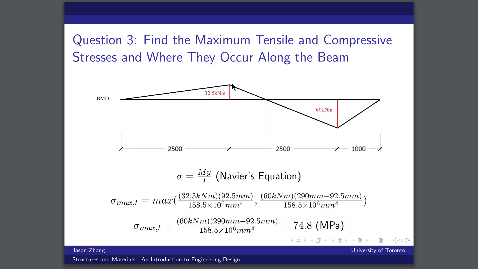So when we want to find the maximum tensile stress, we should recall that when we have a positive bending moment, the tensile stress will be experienced on the bottom face of the beam. So this y value will be equal to 92.5 millimeters, because if you recall, the centroidal axis was 92.5 millimeters above the bottom face. Whereas in this local optimum, we'll find that y is equal to the height of the cross section minus the location of the centroidal axis, because this is measuring the distance between the centroidal axis and the top face. Because when we have a negative moment, the maximum tensile stress will be experienced on the top face.